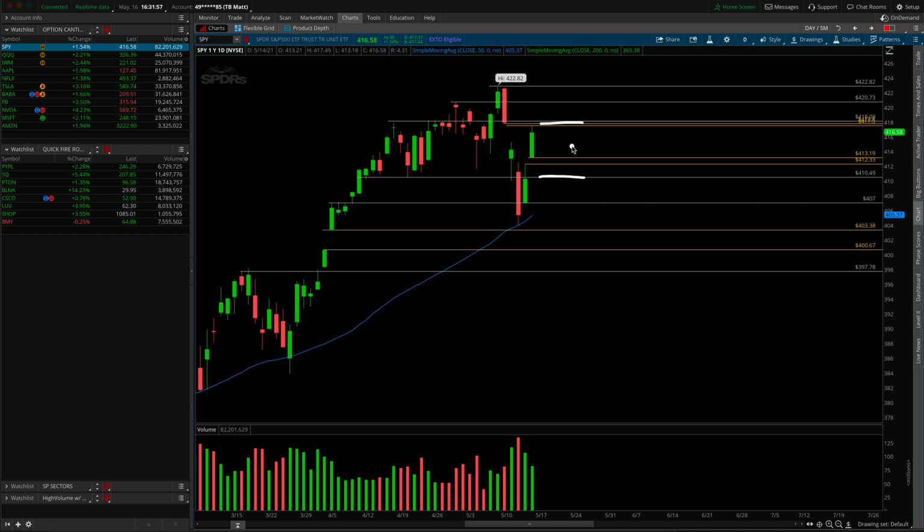And again, based on the weekly and what we just talked about, I'm slightly partial to the upside, but I want to keep in the back of my mind that there is still some major divergence between what's going on here in the SPY as well as what's happening in the Qs, which we'll talk about in just a moment. For the upside break of 418, I would be looking for a bump in the road at 420.75 and then really a move to that all-time high as we discussed on the weekly time frame.